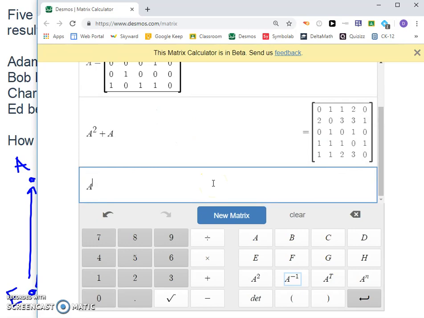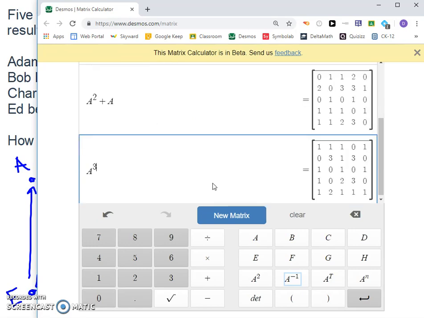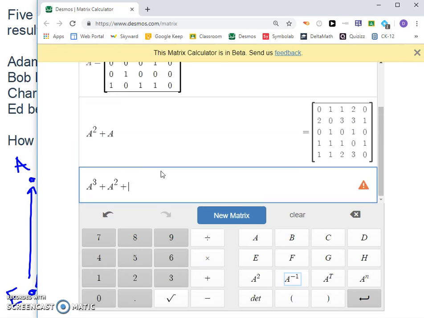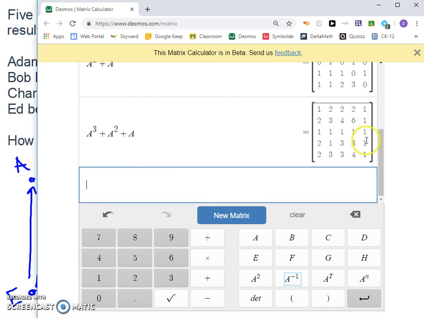If I use A cubed, that's the number of 3-stage dominances. The way you could think of that is this number right here represents the fact that Bob beat 3 people who beat somebody who beat Bob. Right here, Bob beat 3 people who beat somebody who beat Daniel. So it's called a 3-stage dominance. So what I'll do is get their complete power ranking by adding A plus A squared plus A cubed, and then total those up.